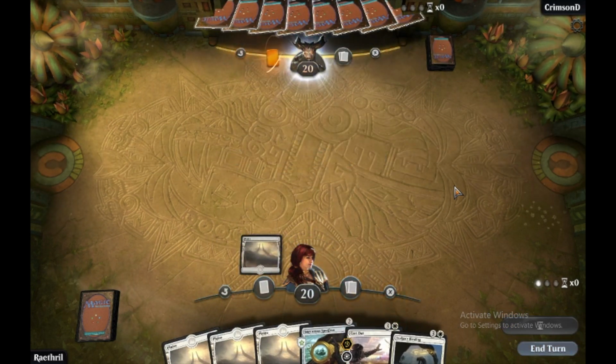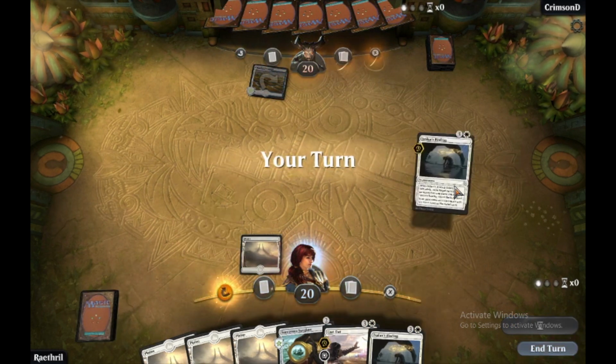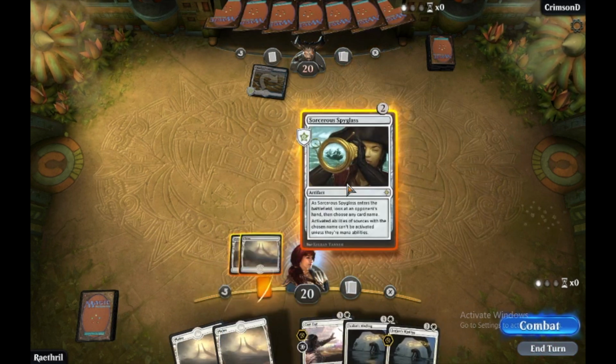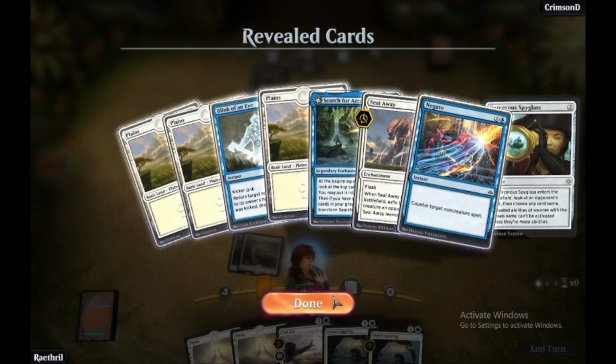So we're going to see what our opponent's playing with. Alright, blue and white. So most likely a blue and white control deck. So either Approach or Teferi or one of those. So not ideal. We'll play the Spyglass just to see what he's playing with. Yep. So literally it is a typical blue and white control deck. So this is going to be really hard for us to beat, to be honest.